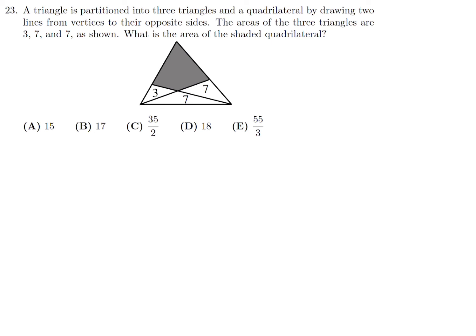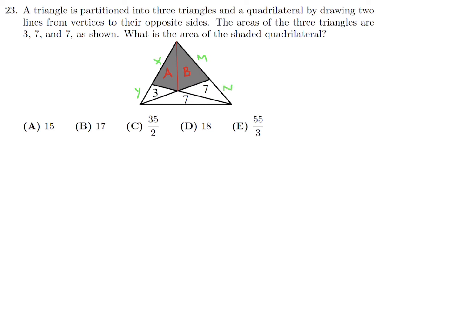Okay. First, let's draw a line from this vertex all the way down to that point right there, and divide that shaded region into 2 parts, and I'll call those 2 parts A and B, like that. And then I don't want to make this too complicated, so I'll just label this side X and this side Y, and this side I will label it anything you want, really. M is fine. And then this side I'll label it N.